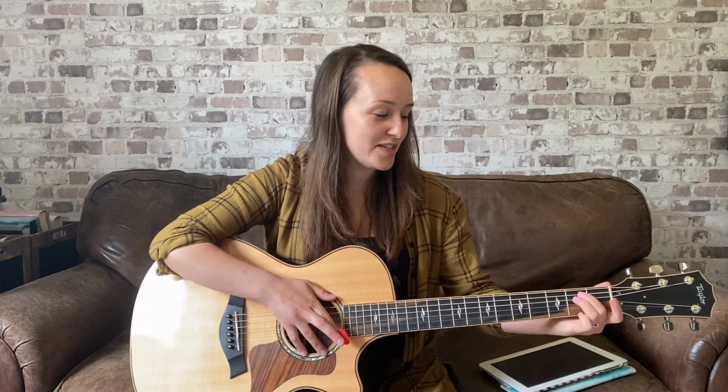Okay, so our next chord I think is one of the simplest chords to play on the acoustic guitar. So this chord is a minor chord. So basically, if you have no idea about anything to do with music, you have majors and you have minors. Your major chords are the happy and the fun sort of chords that sound really happy, like this. So they're sort of quite nice and bright and happy.